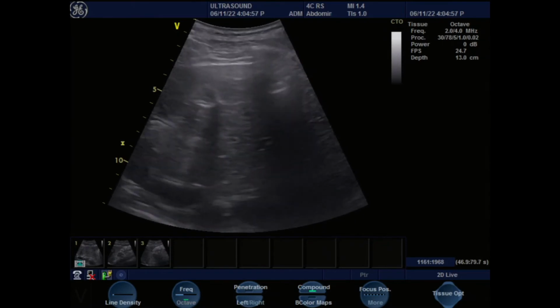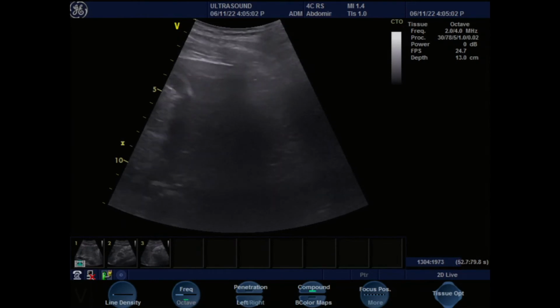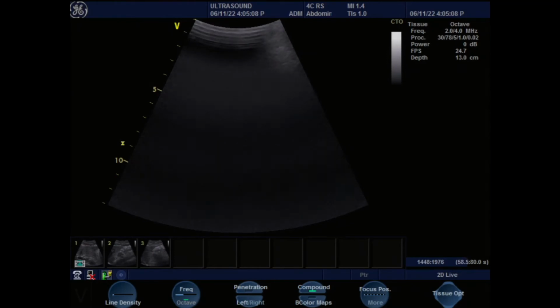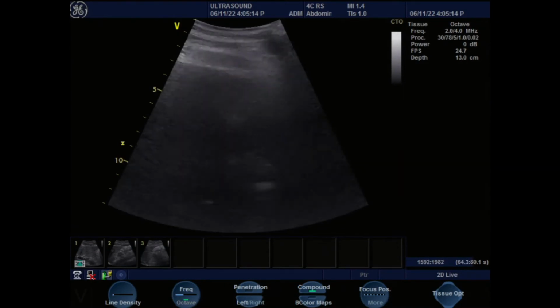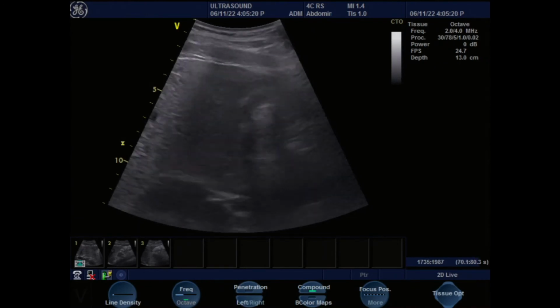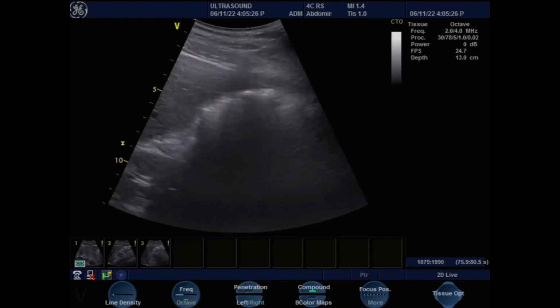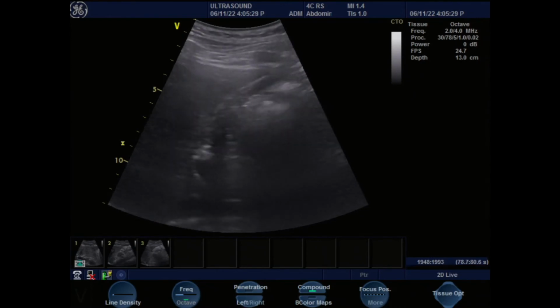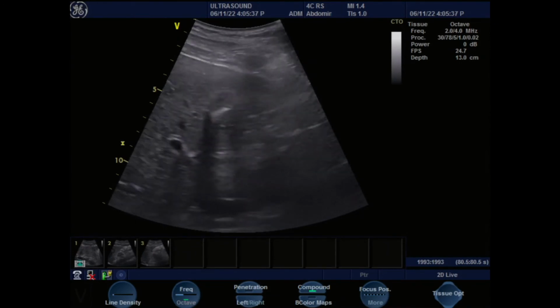So basically go superior to inferior transversely. If the notch is reversed, you'll feel yourself move. Like if you move the probe in one direction, the image moves in the opposite direction. So that should tell you that you're in the right orientation. So now when you turn it, there's the beautiful gallbladder. And this is the transverse gallbladder.